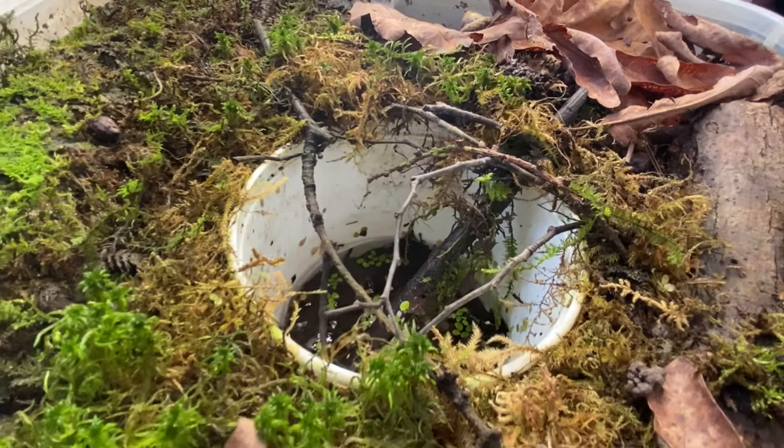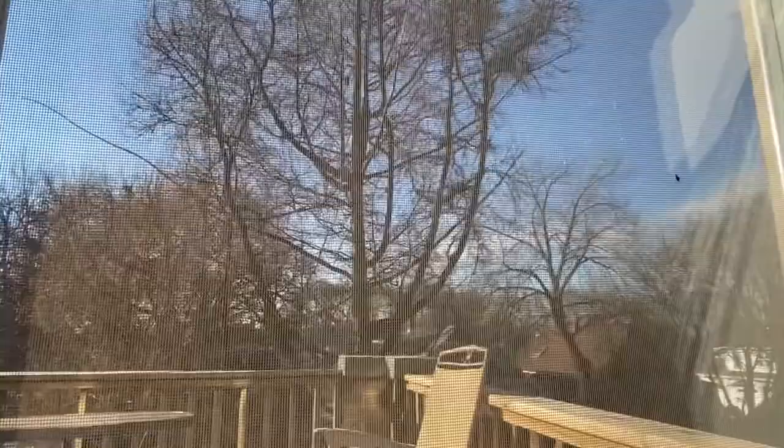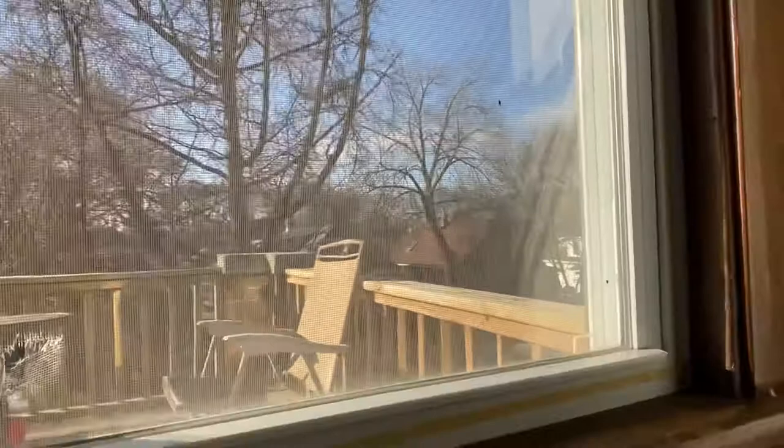So I just got them in this closet that's basically the same temperature as it is outside. And these guys are native to where I live, so it's perfect for them. They're already used to these type of weather conditions. And there's a window right here to keep the moss growing and photosynthesizing.